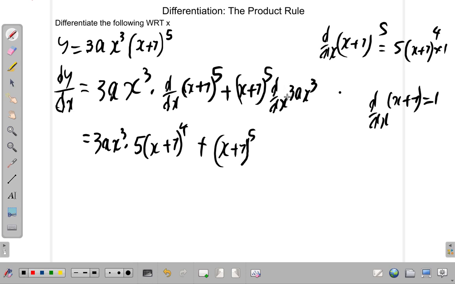What do we get? We multiply by 3. So when we find d/dx of 3ax³, we're going to multiply by the 3. So we have 3 times 3ax³, but it's 3 minus 1. So we have 3·3 is 9ax². Remember, we're keeping the a as just a number. So what we have is 9ax².